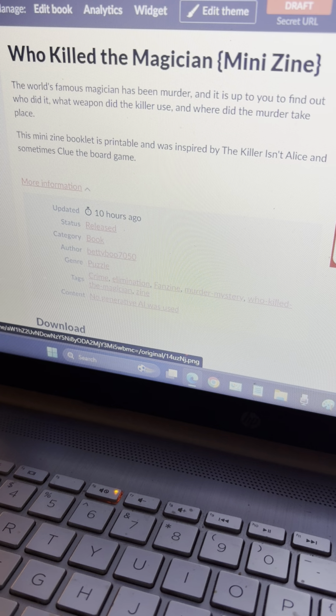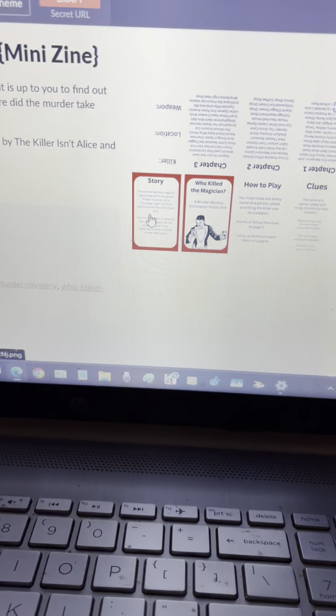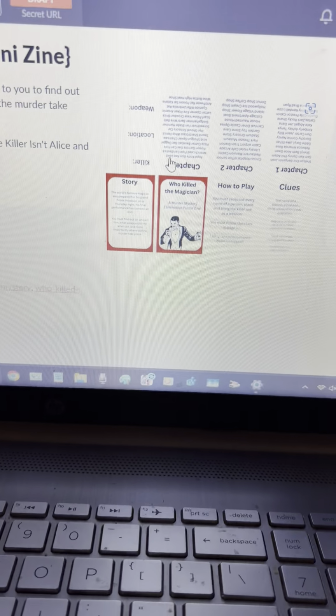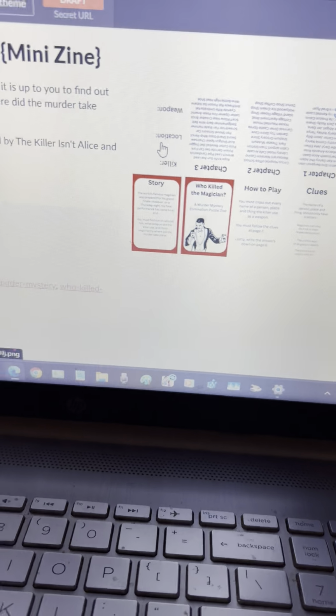It's a mini zine book that you can print out with one single piece of paper. It contains 8 pages. 2 of them are the front and back covers, while the rest are like pages from a mini book, containing instructions on how to play, the clues, 3 chapters of certain things that you need to eliminate or cross out, and of course the last page is for the answer. Well, it's not the answer, but you technically have to write down the answer. I'm not very good at explaining to y'all how this works, but I hope that you understand what I'm saying.